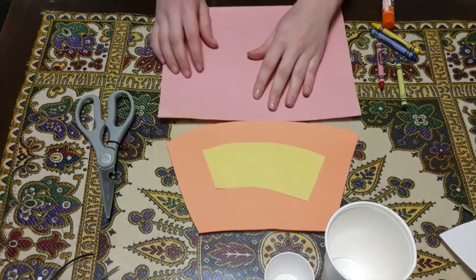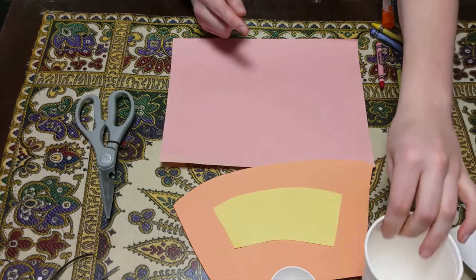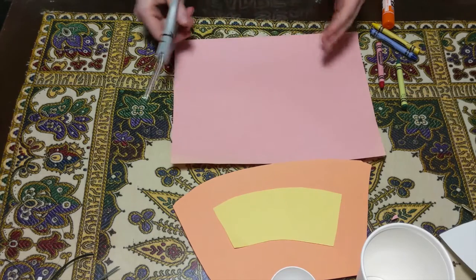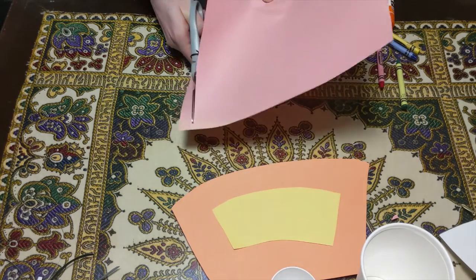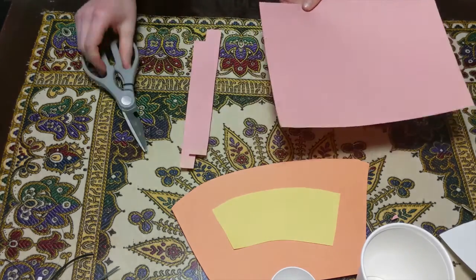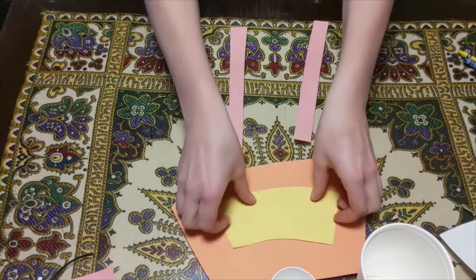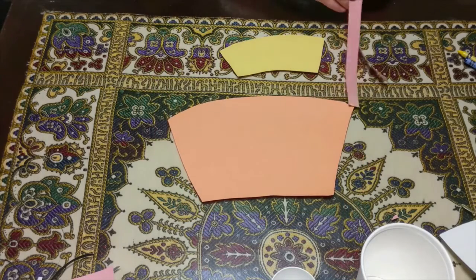With our 3rd piece of construction paper, we're going to be making handles for our vases, which are going to go on the edge like so. Now, we're just going to cut them the length of the paper, but you can make them however wide or thin you want. And if you'd like to trace it to make them straight, you can, or you can just cut them out. Now, cut out of the paper, we have our 2 handles, our small template, and our big template.